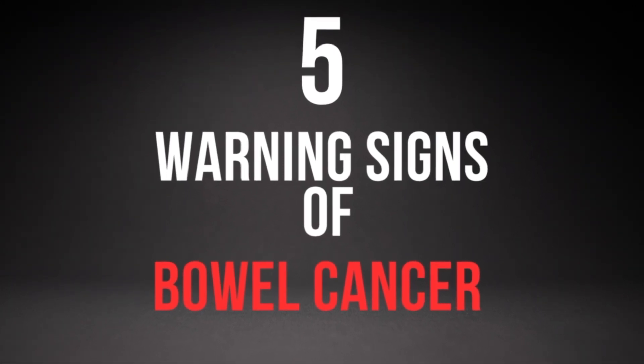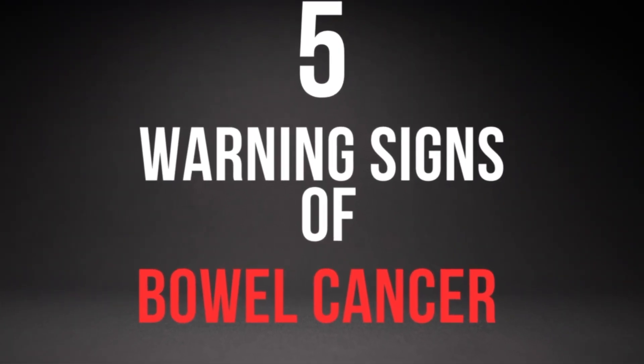Five warning signs of bowel cancer you should never ignore. Symptoms of bowel cancer can be seen when there's growth of a tumor within the lining of the bowel, as you can see here. Growth in this area over a period of time will result in a lot of different symptoms. If there's anything I'd like you to take away from today's video, it's the importance of knowing these warning signs.